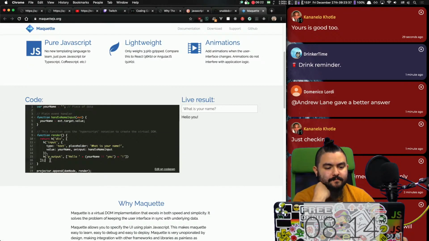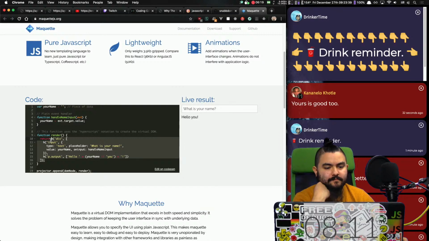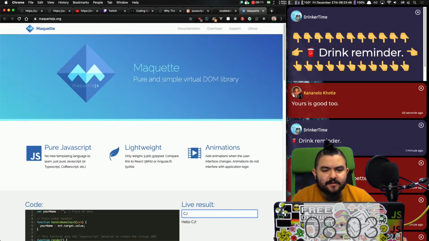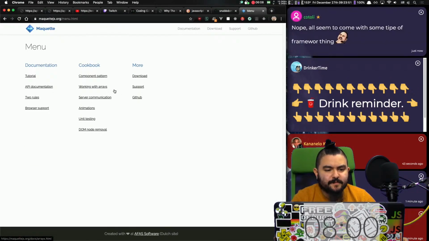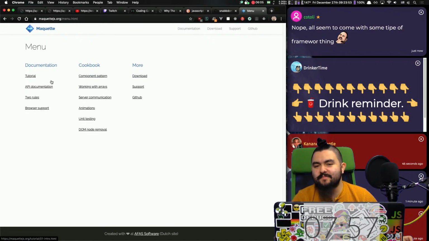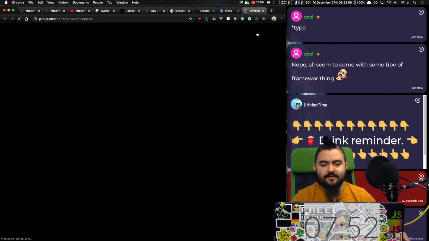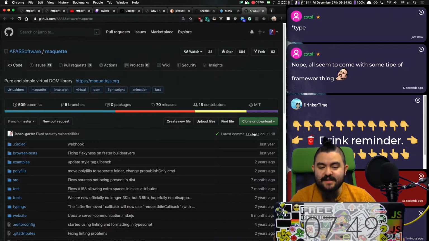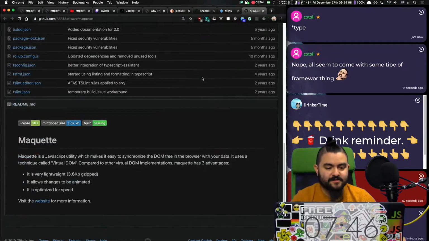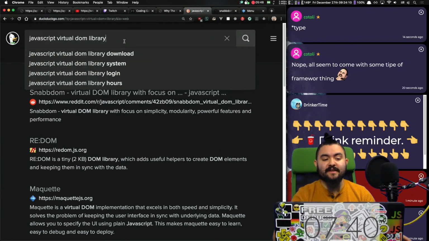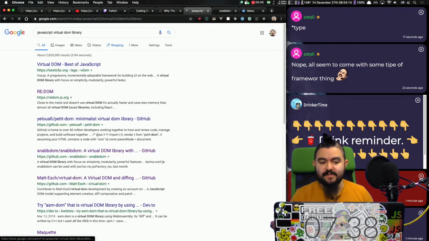I think this could work. This actually looks okay. Yeah, this could work. Let's look at the documentation. Yeah, most of the time they're built into a framework. This Maquette, let's look at it on GitHub to see if it's new and relevant. So it was last updated in July. It has 684 stars. Decent enough. There are probably other ones out there, but another thing you can take away from this is virtual DOM itself is just a concept, and then there are various implementations in various libraries.